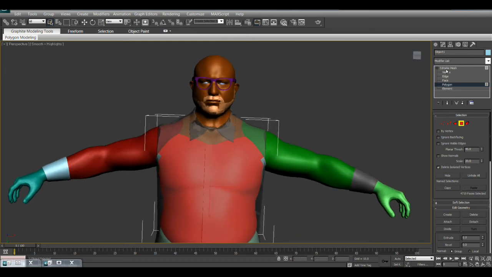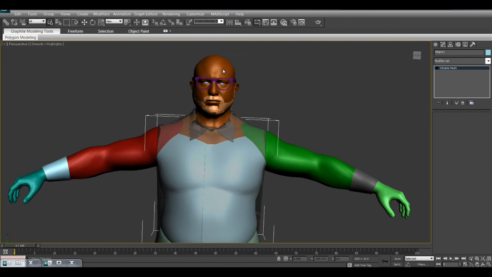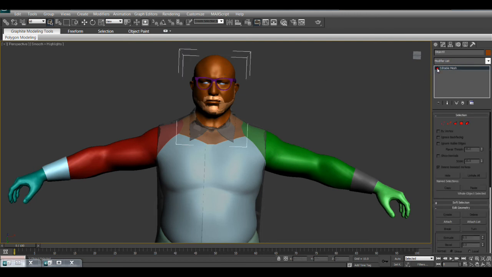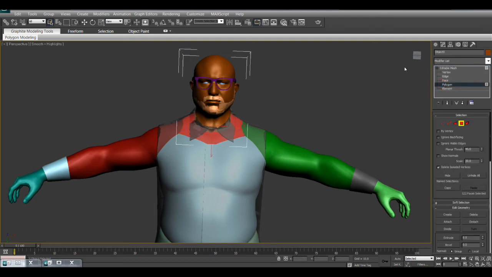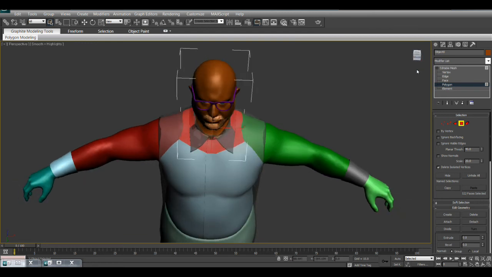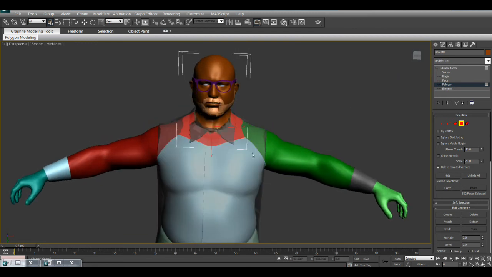Alright, if you select another object such as the head object, you can do the same thing. If you look at the polygons, you'll see that the area that's under the collar is highlighted in red, so this is the area that will be masked in game and obviously will not be rendered in game. Alright, so that's basically how to display the masking of objects.